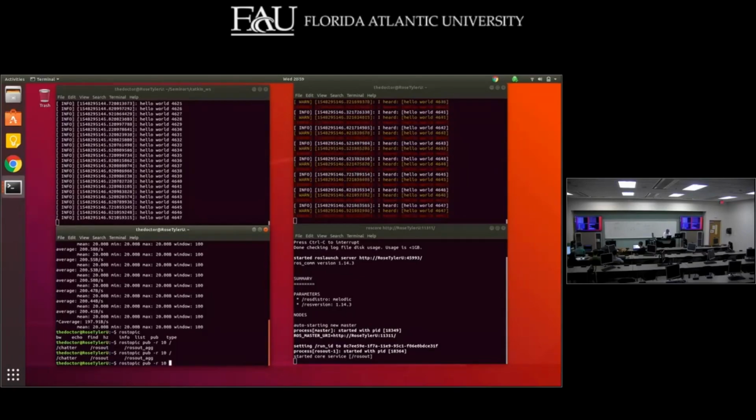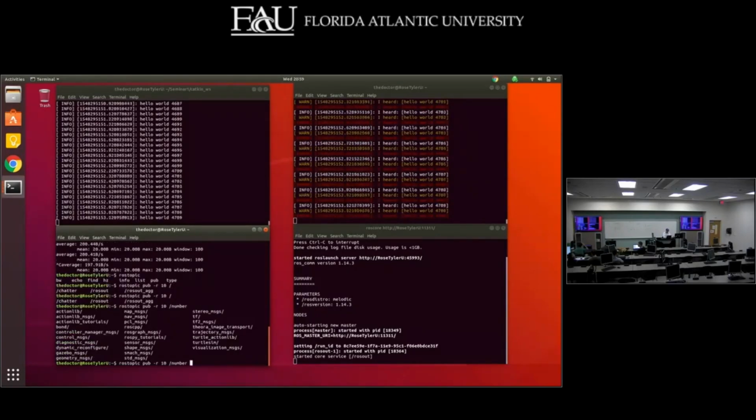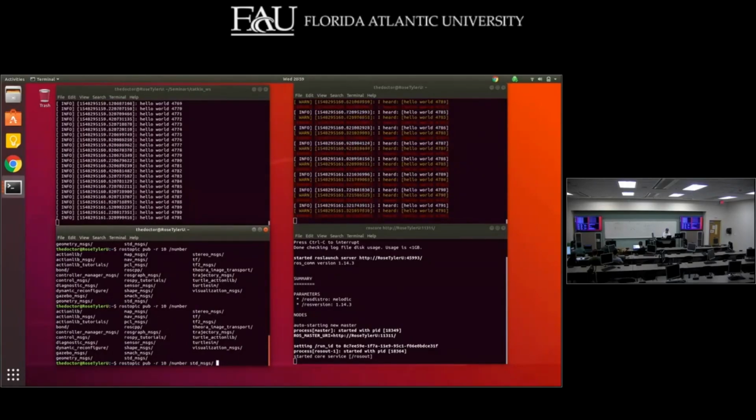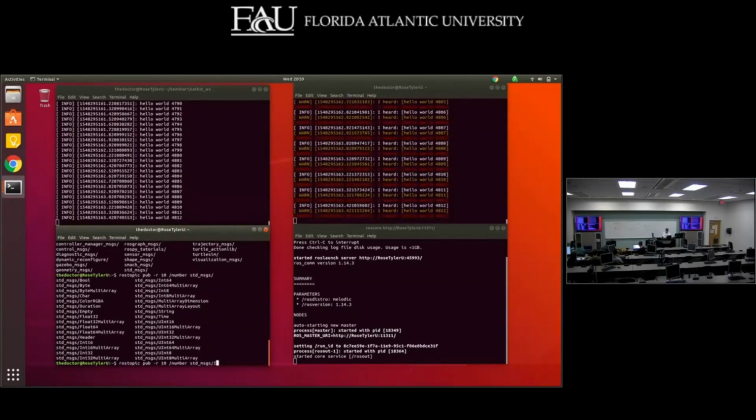Put this the other way actually, /number. std. Come on, give me the autocomplete. And okay, so this is the format for it.